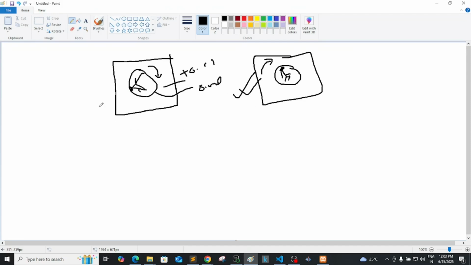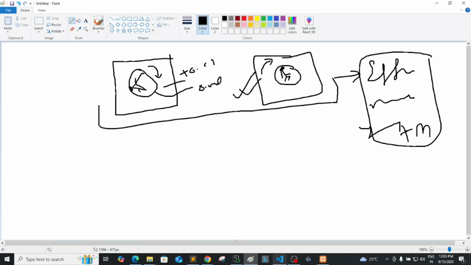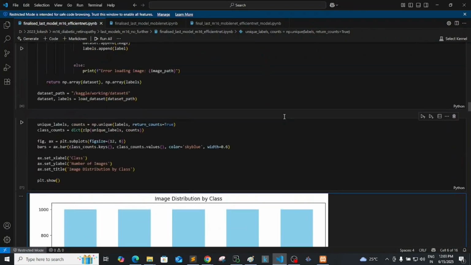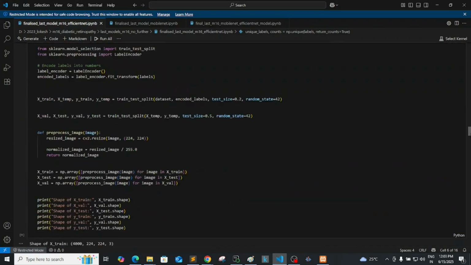And then what we do is we are going to build models. In our case, we are trying to go with the EfficientNet model, MobileNet model, and a hybrid of EfficientNet as well as MobileNet models. We can try multiple combinations of the models like this. And what accuracies we are getting, you can see here. I'll show you some accuracies.